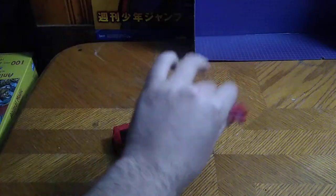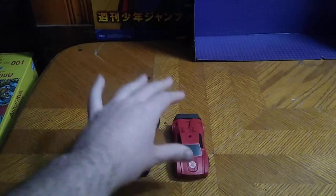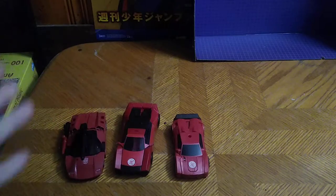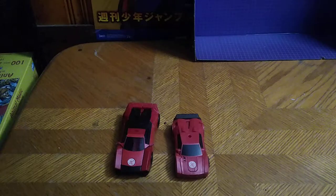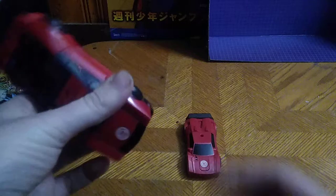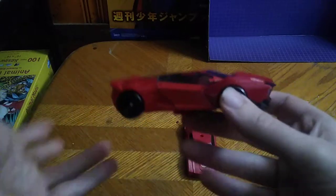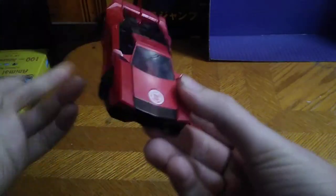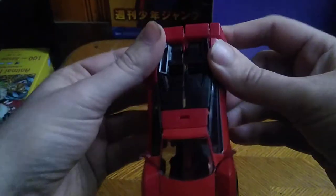He rolls very successfully for a Sideswipe figure. Now for comparison, before we do the transformation, here he is next to my original Robots in Disguise 3-Step Changer Sideswipe, and of course with his Generations counterpart — a different car for that comparison. I haven't picked up much; I would love to get the Universe Classics Sideswipe, maybe the G1, and possibly Transformers Cyber Battalion Sideswipe. But I only have three Sideswipes. I may extend into Kingdoms eventually.